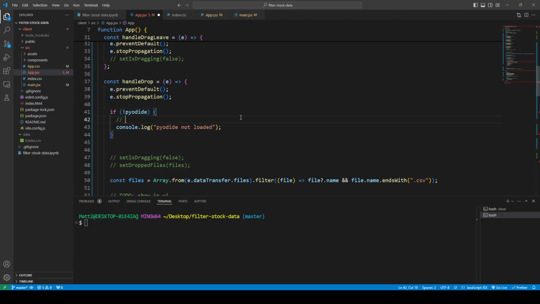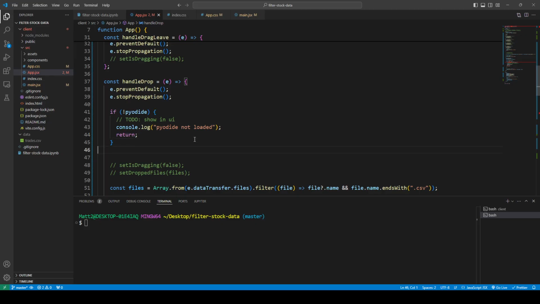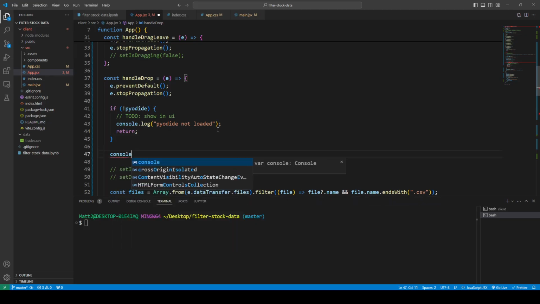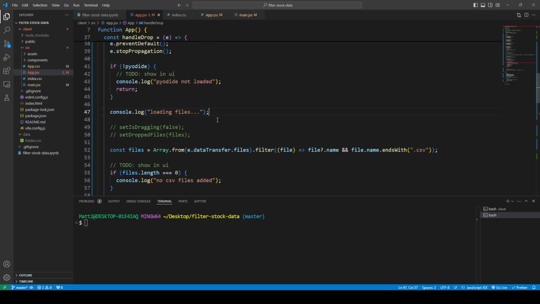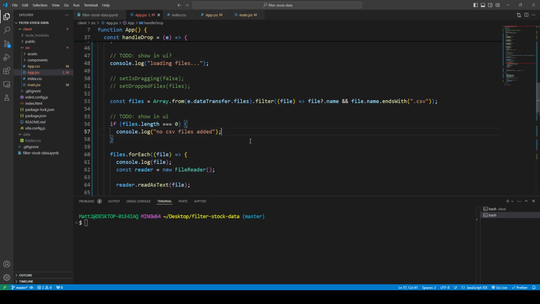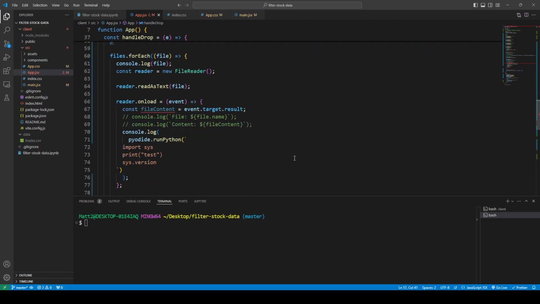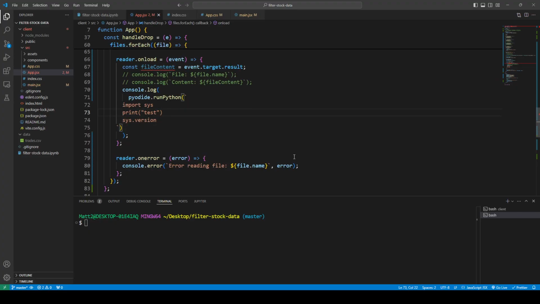To do: show in UI and return. Loading files. Okay. Let's throw this here too, why not? Put a question mark on that one. Alright.